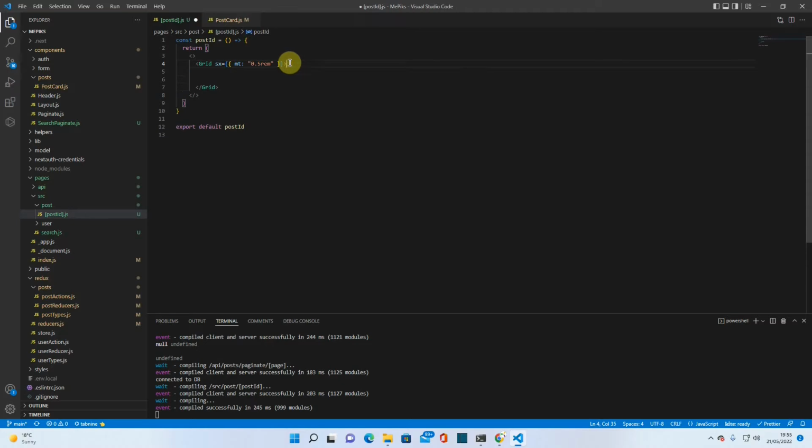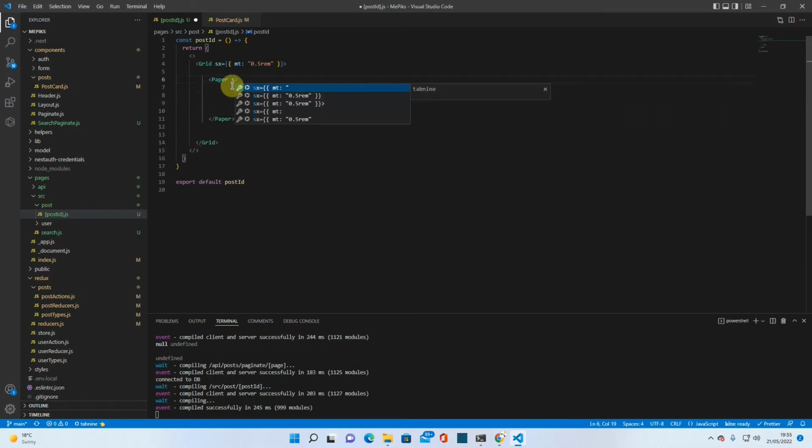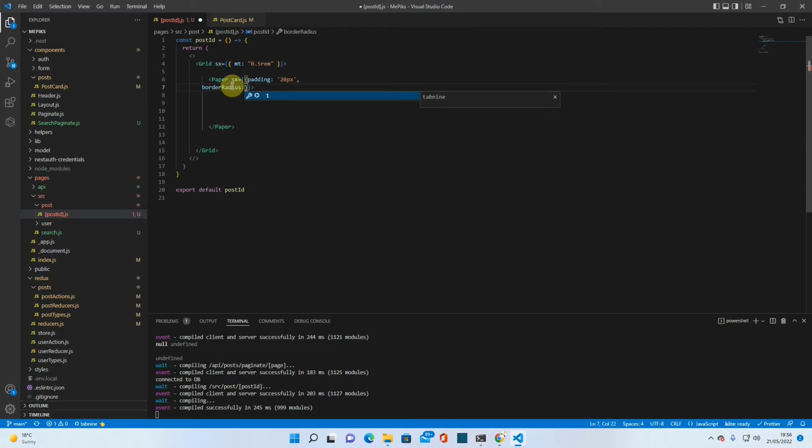And then we're going to have a paper in here. We need to actually bring this stuff in, we haven't done that yet, but we can do that in a minute. SX for this is going to be padding 20 pixels. The border radius is going to be 15 pixels.